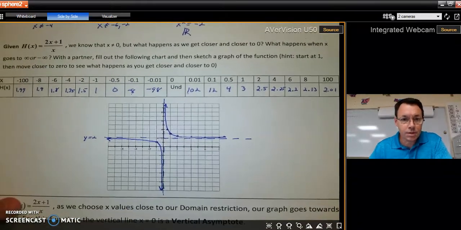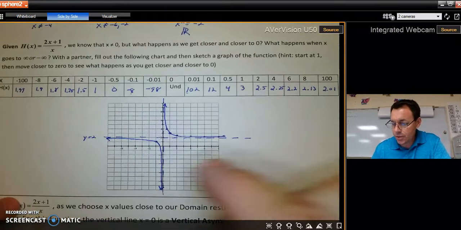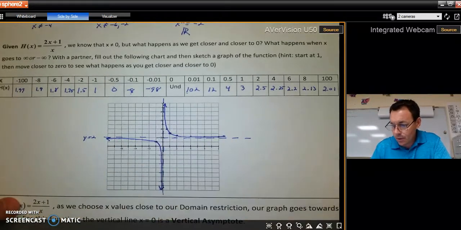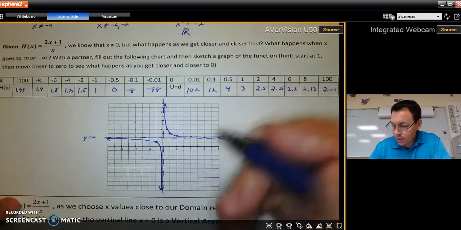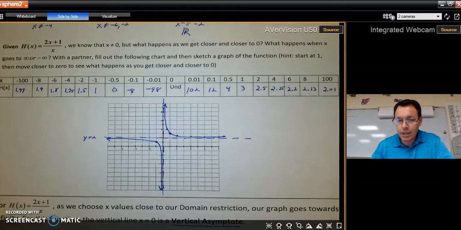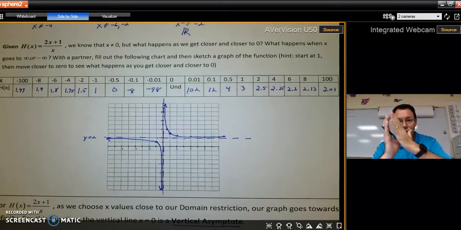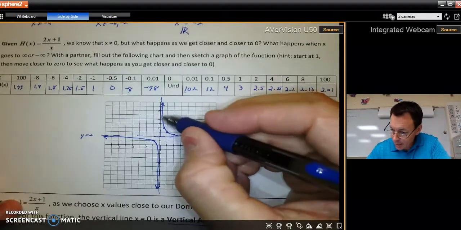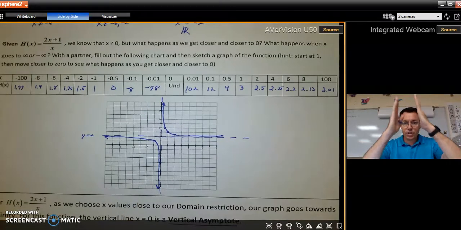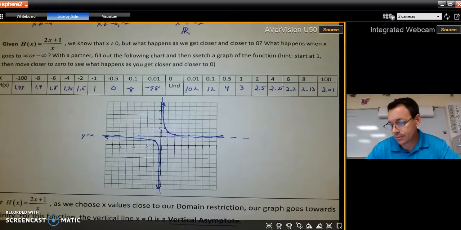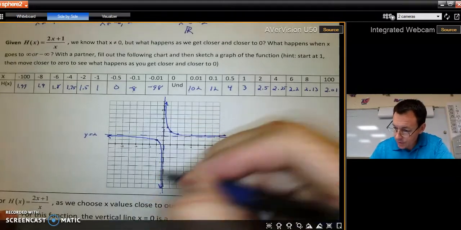Now we're going to be able to do this without using a t-chart and just understanding what happens here on this graph. First off, this line where our domain is restricted, that's called a vertical asymptote. Okay, and that is a line that we get closer and closer to. We're not going to hit, we're not going to touch, we're going to curve. Think of it as a brick wall. You're driving towards it, you've got to turn and head away from it. Okay, so that's what's happening here and here. Now, these two turns can go the same direction, but in this case, one's going up and one's going down. Okay, so that is a vertical asymptote.